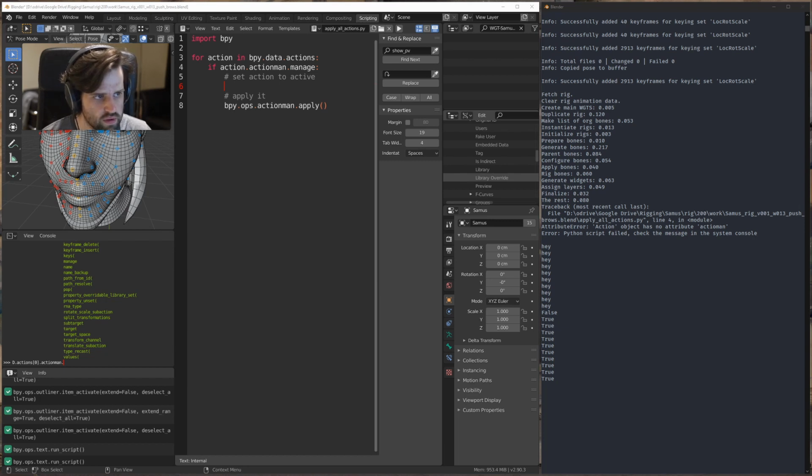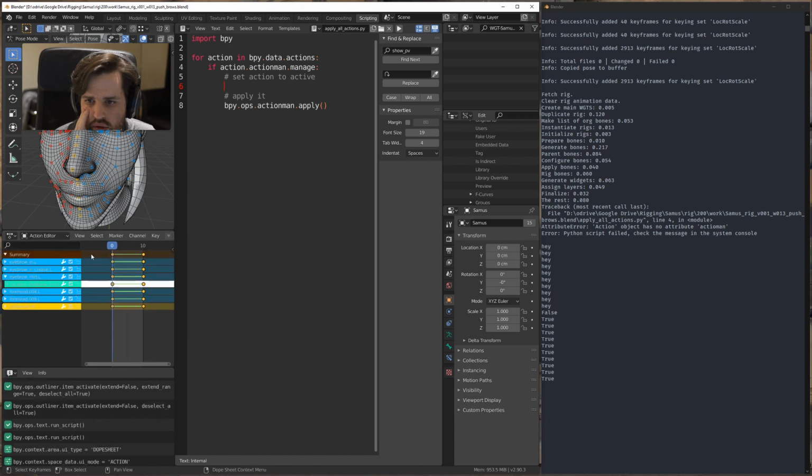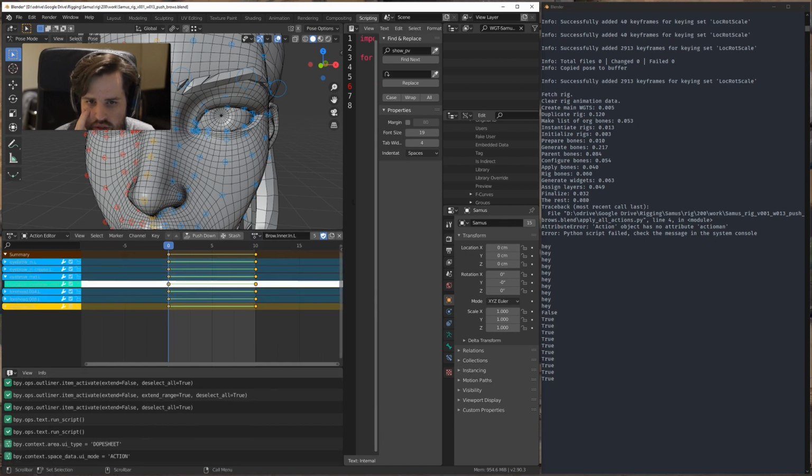Blender set active action in Python, set active action via script. It's easy in case you want to iterate over an armature related action. Does Blender show what happens when I go into the action editor? Does not. I really wish we had more information here. But anyway.